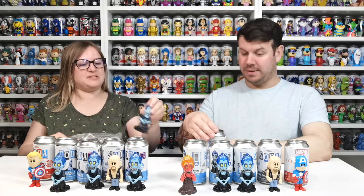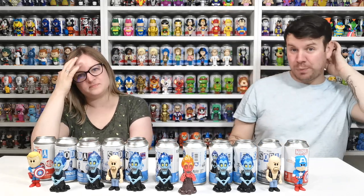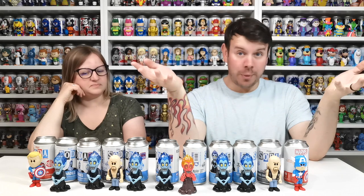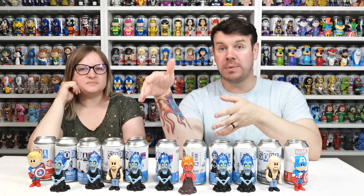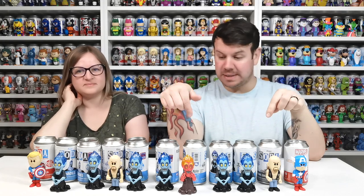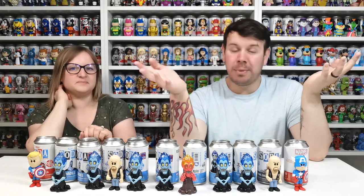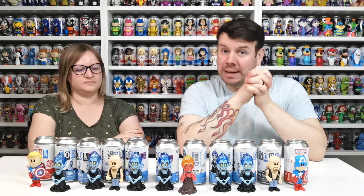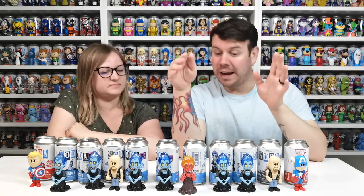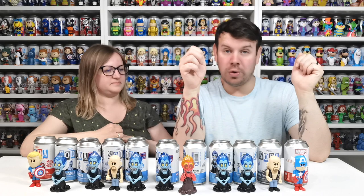The last one is just a common — but we got the chase, so that's the main thing. We can use the commons for trade or to sell. We did go extreme on Hades just to compare the two retailers. I would say it's worth waiting for Smiths — we got the chase from the Smiths order at only 14 pounds versus 16 on Funko Europe. Same stickers, same chase count, just two pounds cheaper — saving four pounds if you buy two.